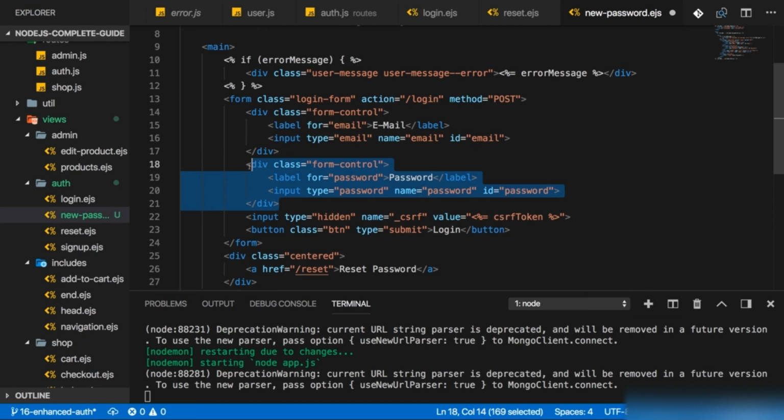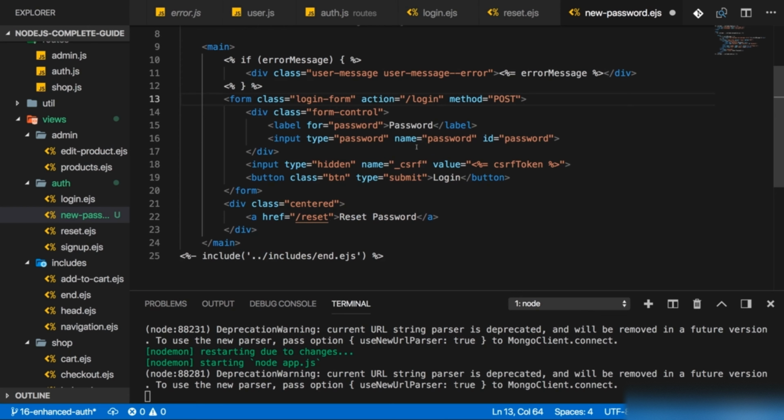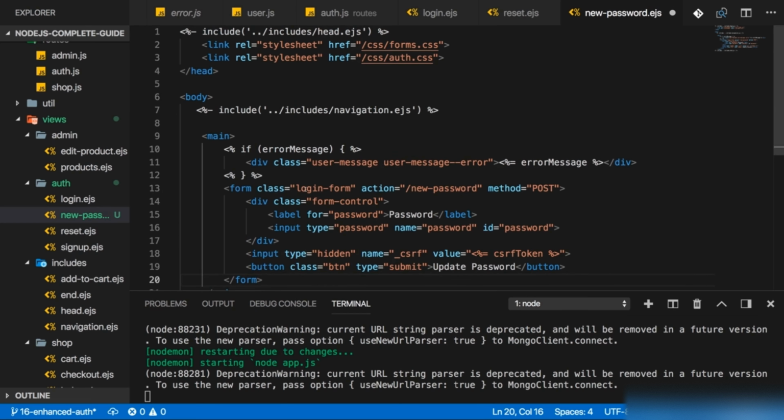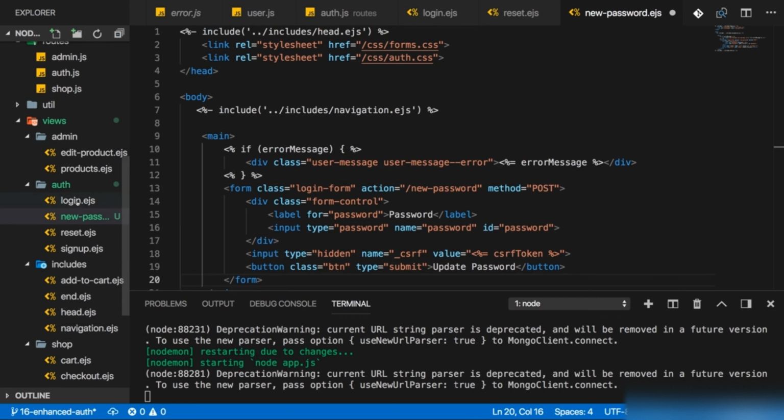And then let's just maybe grab our password field here, remove the email for sure. You can't add a new email. Rename the button to update password. You need the CSRF token. The action here should be maybe new-password, whatever you want. A post request to new-password. Reset password does not make any sense here, so let's remove that link. And now we got a prepared new password page.